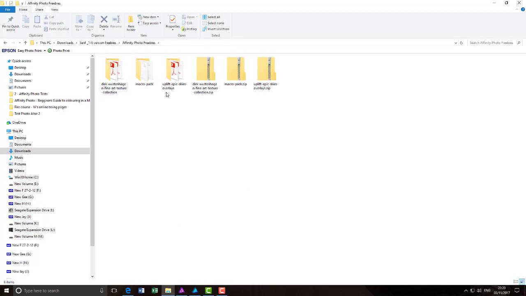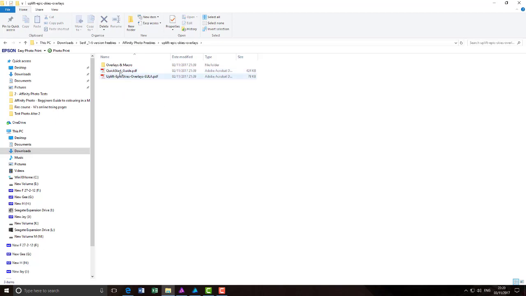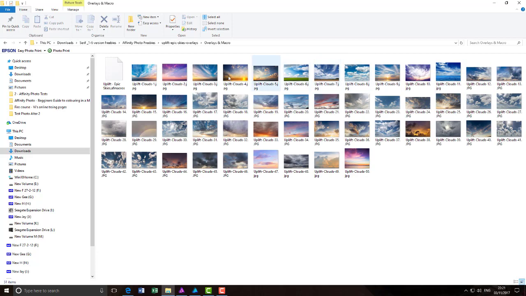Now, the overlays, there are basically pretty much all pictures of skies, which you can just use as an overlay, pretty much like the textures you can use over an image, or you can add sky to an image.